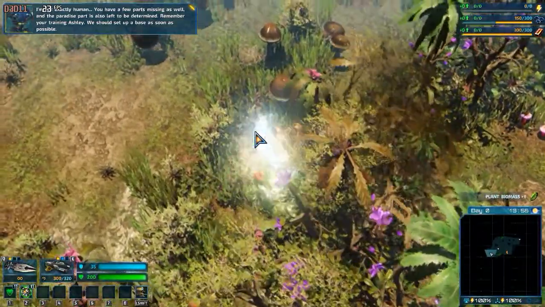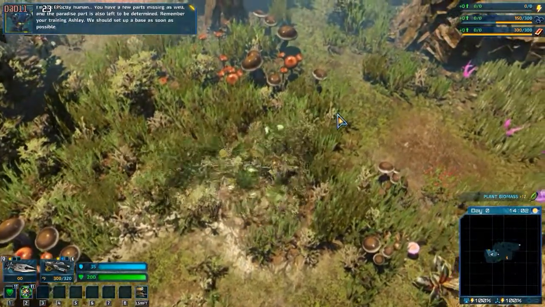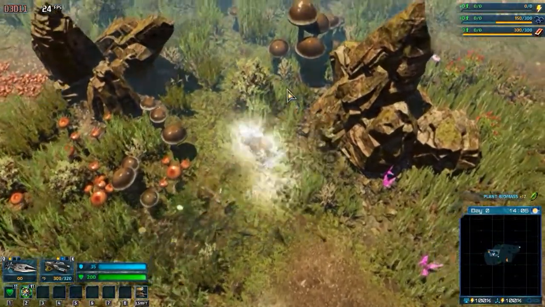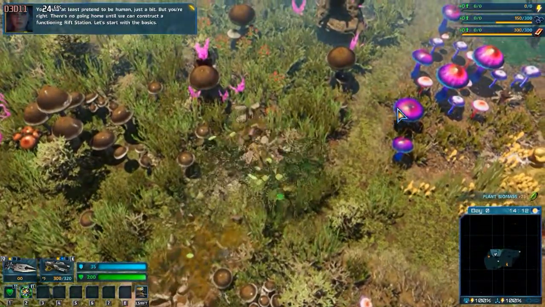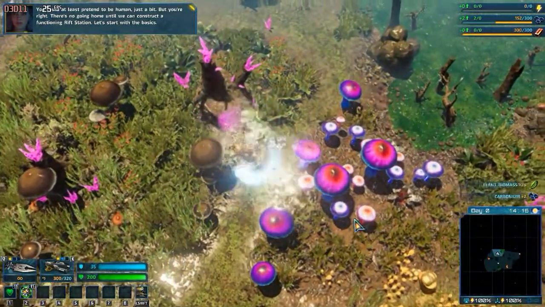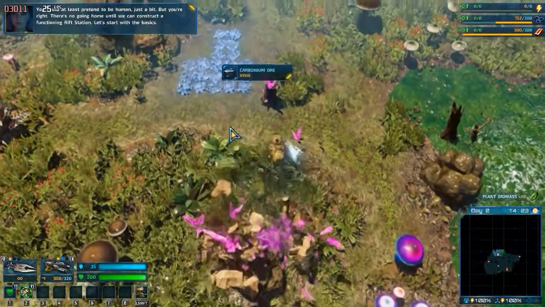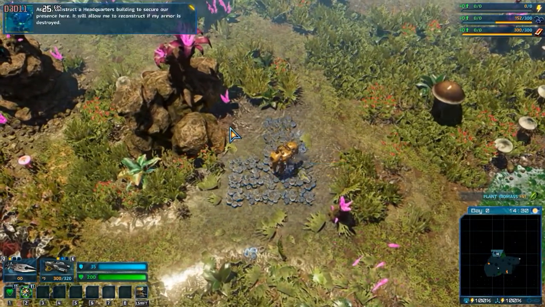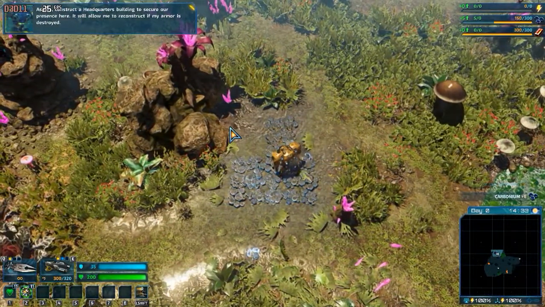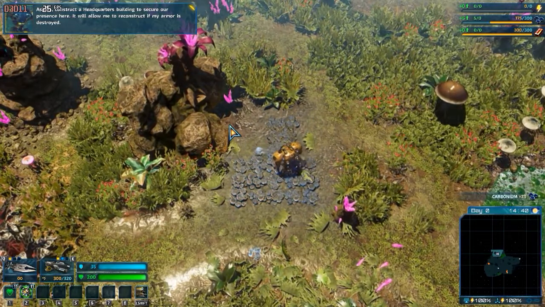We should set up a base as soon as possible. You could at least pretend to be human. Just a bit. But you're right. There's no going home until we can construct a functioning lift station. Let's start with the basics. Ashley, construct a headquarters building to secure our presence here. It will allow me to reconstruct if my armor is destroyed.